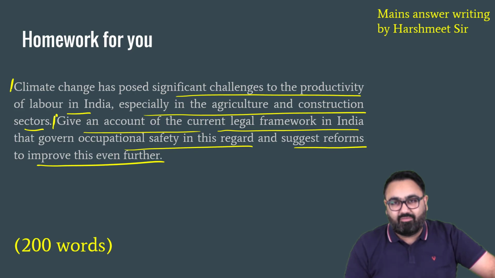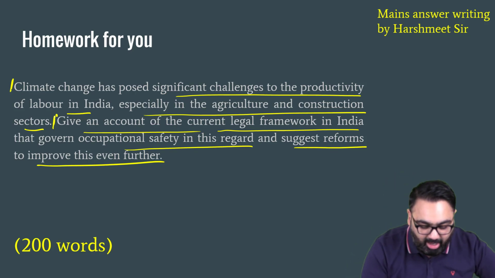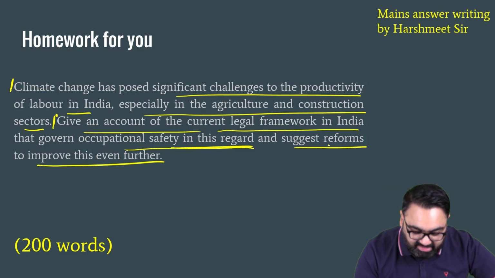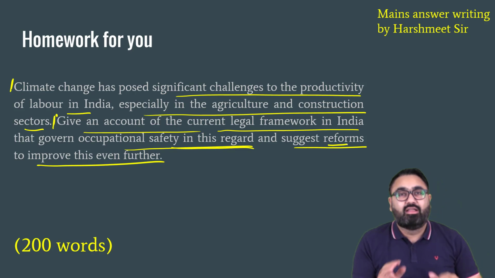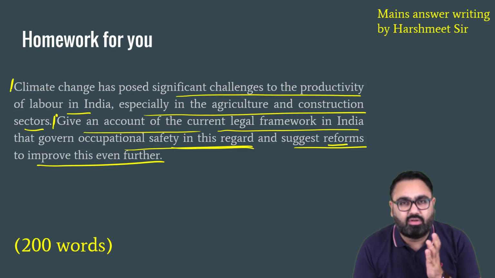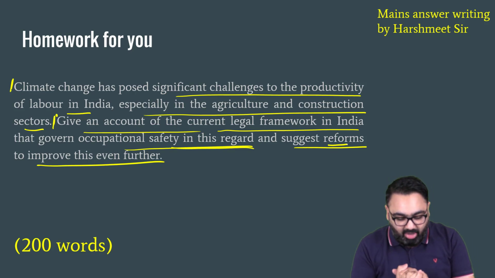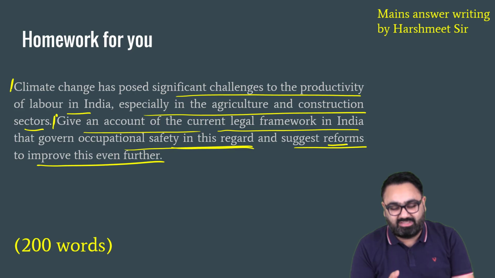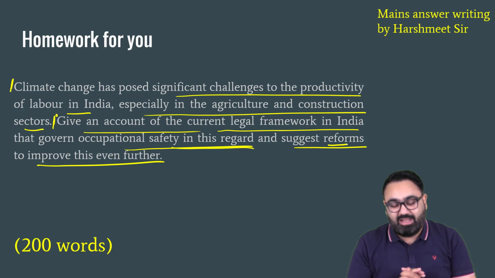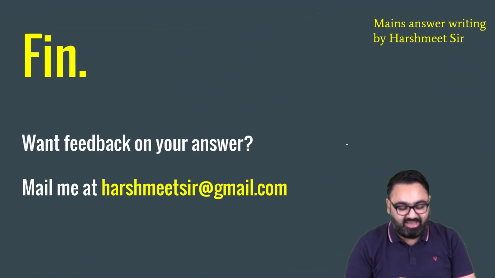What is the legal framework, the laws that exist in India about occupational safety for the laborers, especially in the construction sector and agriculture sector, and suggest the reforms that can improve this even further. These kinds of questions are tricky, difficult, because if you have not read about labor codes, if you have not read about the OSH or occupational safety and health, that will be a difficult question to answer. This is your chance to revise, see if you can search for data and then write this answer in your own words. I'll be happy to evaluate this for you if you send it on this email ID.